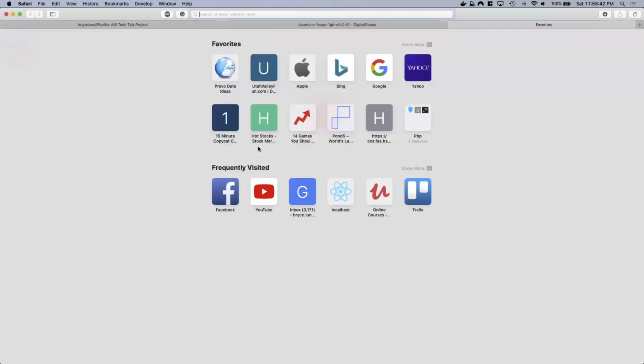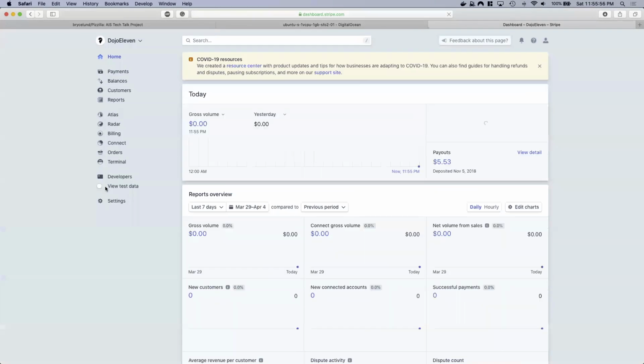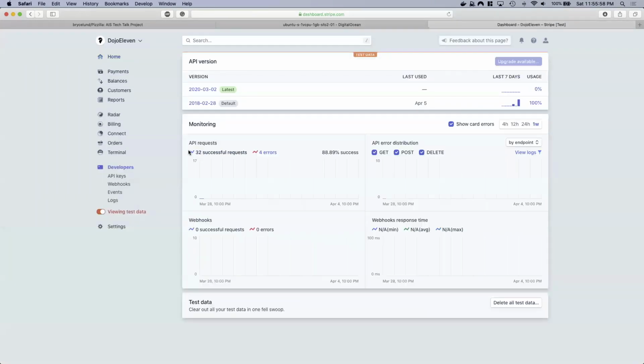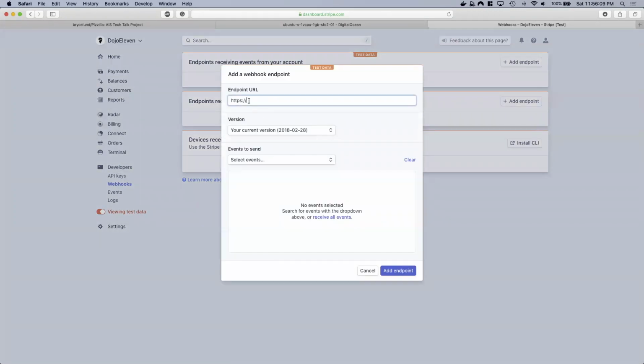One other thing I did forget to talk about was how to set up webhooks in Stripe. So I just want to go over that really quickly. If you click dashboard, and then you come down to, we'll look at test data again, and click on developers and webhooks right underneath API keys. This is where you can set up webhooks. So, endpoints receiving events from your account. That's where you're going to set yours up. You're just going to put in the address. So in our case, it would be pizzillapizza.com/API/Stripe, or whatever endpoint you wanted to set up.